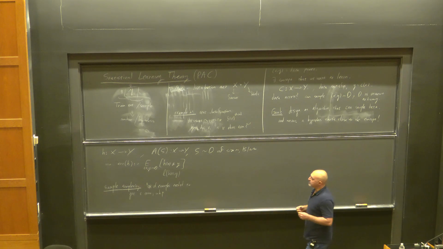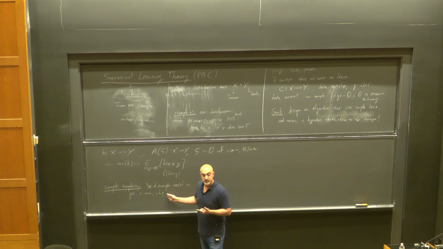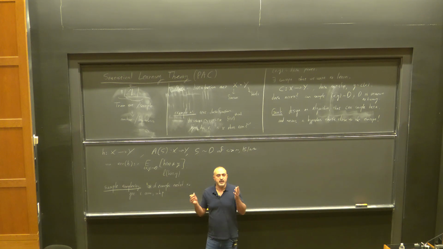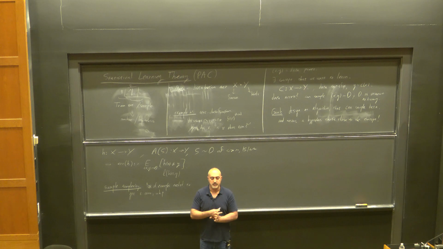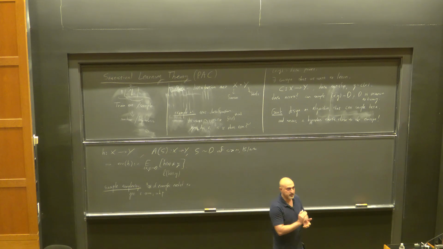So I want to get low error, which is what's happening here, and I want it to happen with high probability. Why do I need this probability thing? Why can't it always happen? Because you're sampling from a distribution. I could get really bad samples. I could sample the same exact sample even if I sample a trillion times. It's possible. It's a very low probability, but it can happen. That's why I need to talk about probability here. This is a probabilistic statistical model. That's why it's called statistical learning theory.